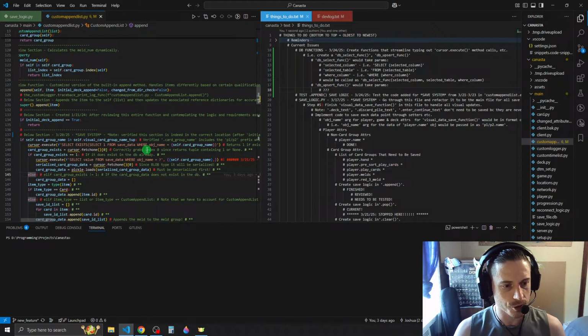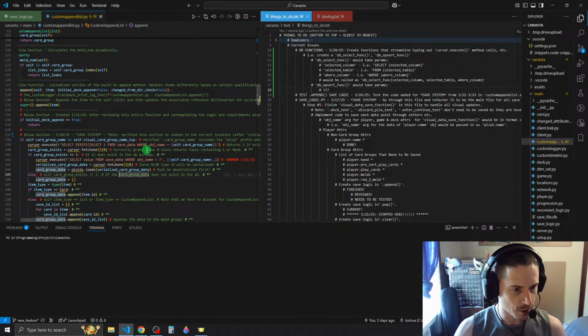Then we have else, which is card group exists is not equal to 1. That means the card group data does not exist in the database. That's correct. Then we say card group data is equal to just an empty list, and it has to be a list because we're going to append to it.